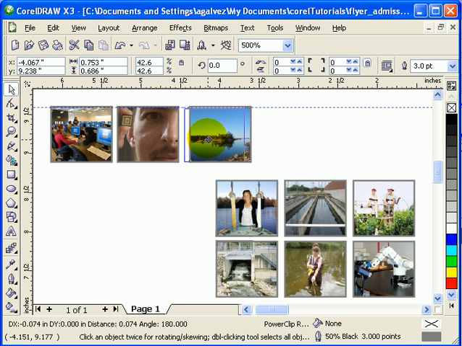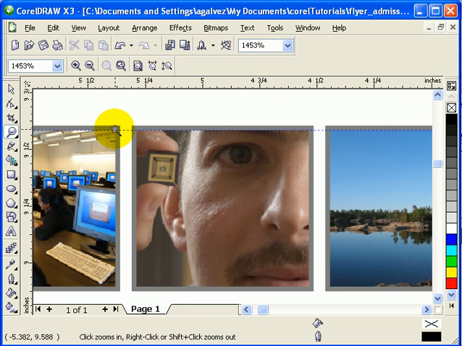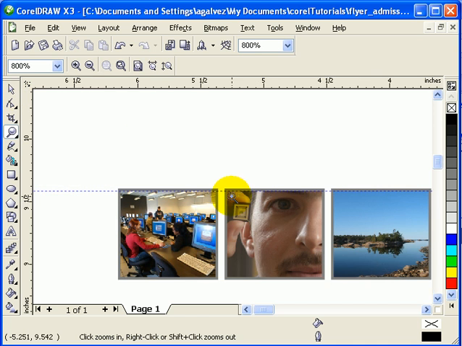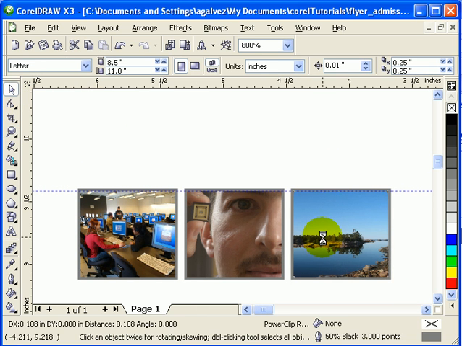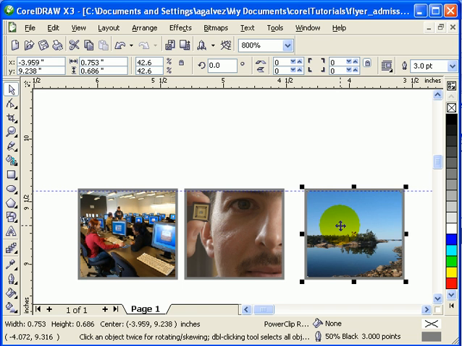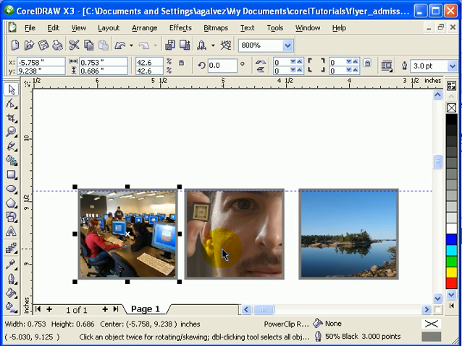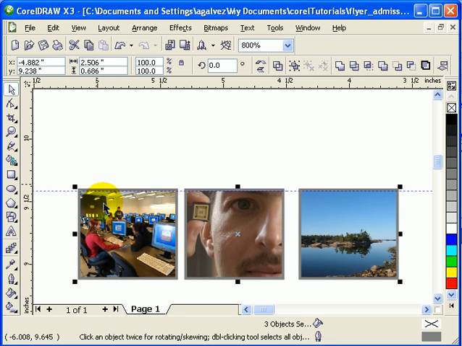Now, if you notice too, I'm not really sure if the spacing here is equal to the spacing here. So I'll just exaggerate it. Now my problem is, how can I make the spacing equal here? In CorelDraw, there's an option called distribute, like making the spacing equal. So click on the first object, the second, and the last object. The important thing is the first and the last, because the first and the last won't move. Only the center moves, to make the same spacing in between.